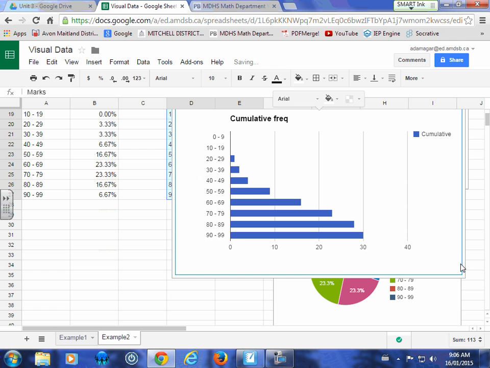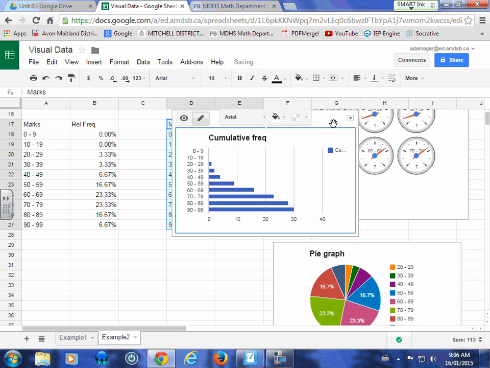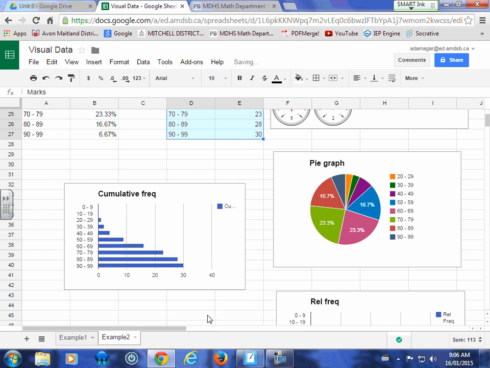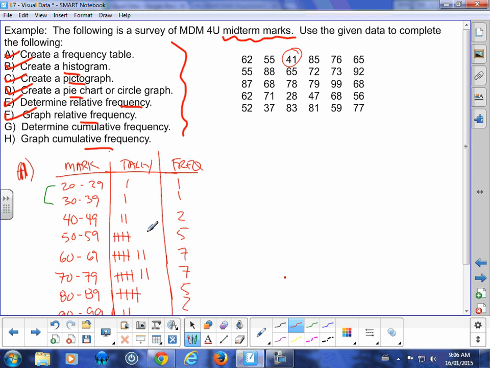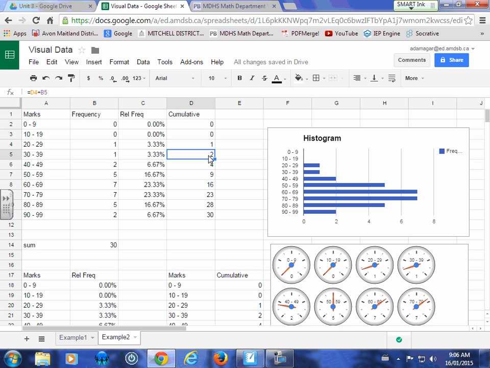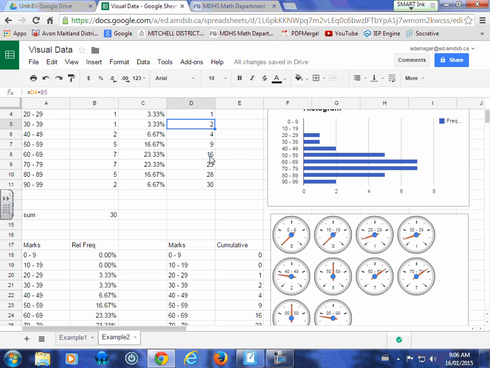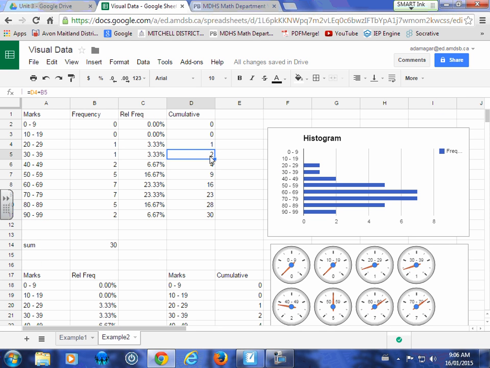All right, there we go. That is all of your different visual displays of data using your spreadsheets. And like I said, everything's going to be in Google Docs. You can do all the homework in Google Docs. The journal is going to be in Google Docs, etc. And then, like I said, it's just practicing those particular skills with the spreadsheet program.